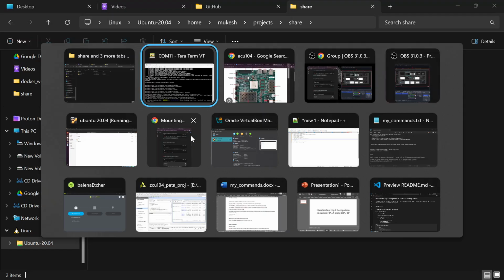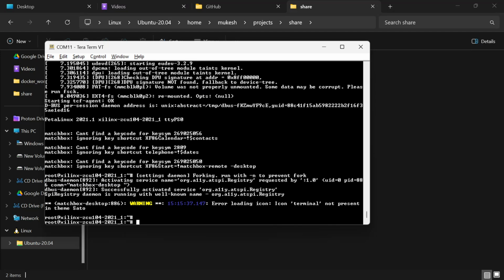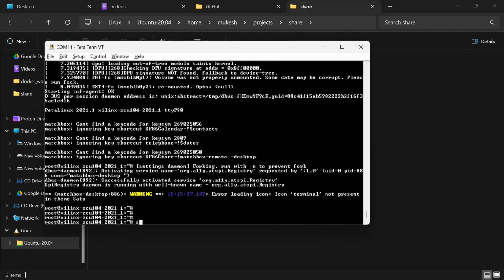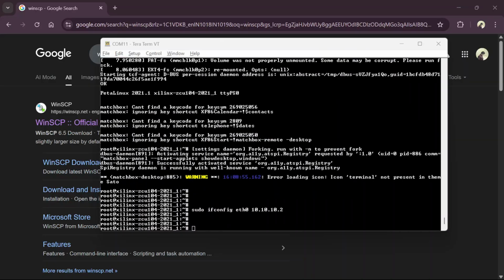Before that, let's configure the Ethernet IP. For that, ifconfig eth0 10.10.10.2. Now we have configured the static IP of the ZCU104.